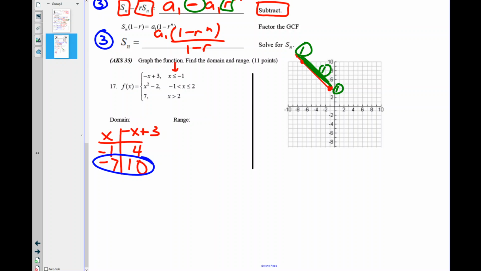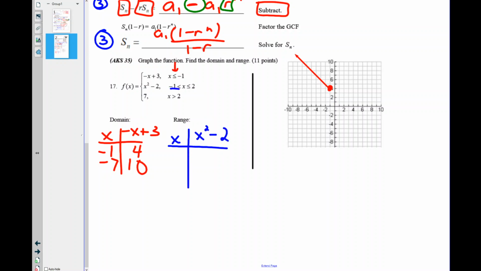The next piece was the biggest disaster. I'd say the best piece was the last one, the second best piece was the one I just did, and the worst of all was this one in the middle. What word can be used to describe that piece? Quadratic. For a quadratic, for anything that has an exponent, I'd like as many points as possible, because if not, you won't be able to see the curve. This has 2 endpoints, so I definitely want to know what's going on at those endpoints. But what are some other points that fall in between negative 1 and 2?